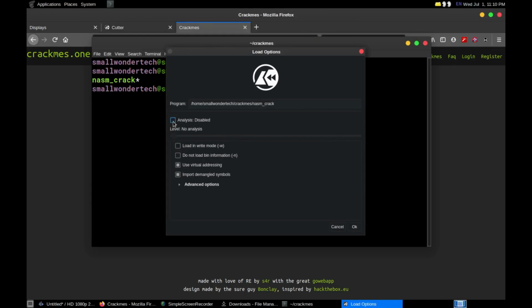You can enable or disable analysis. Analysis simply allows Cutter or Radare 2, which is working in the backend, to help you analyze this binary so that it can help you annotate flags and some other things like that. It can also help you identify functions. Basically the analysis is to make your life easier when you're reversing this software. So it's usually good to just turn on analysis, unless the binary you're working on is very, very large. But for this program, it's a very small program, so we're just going to enable analysis right here.